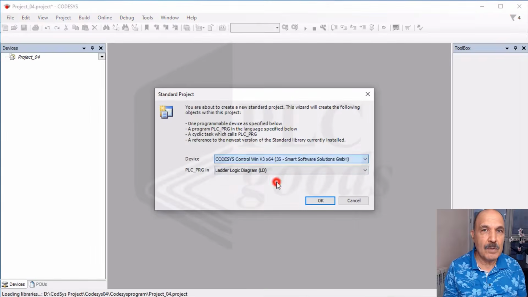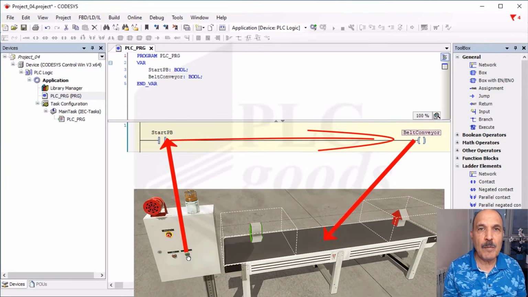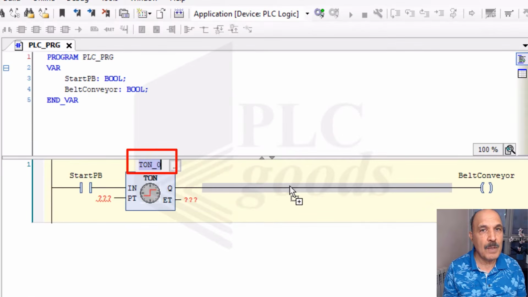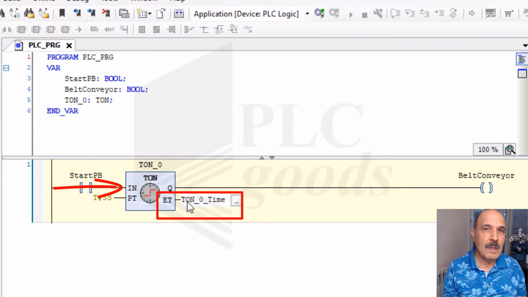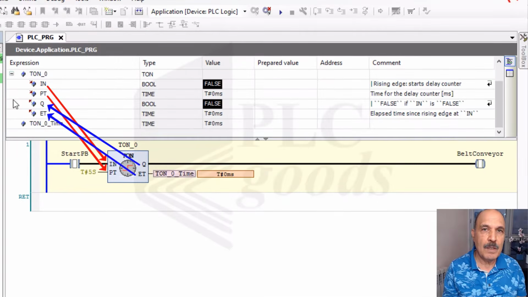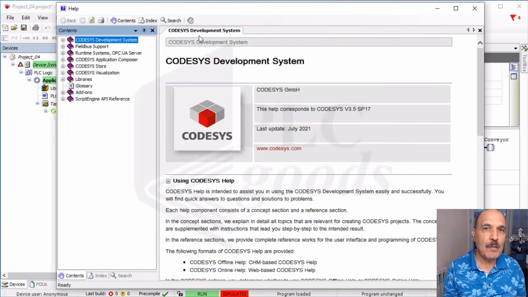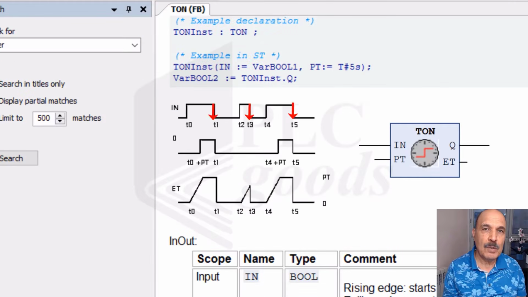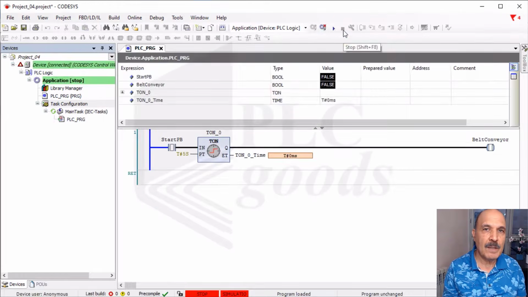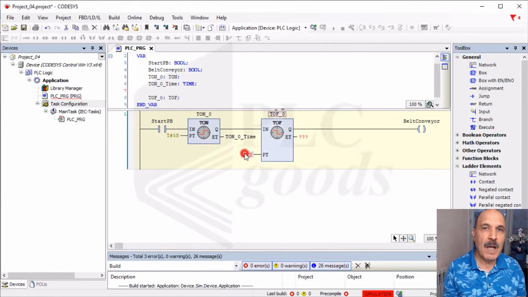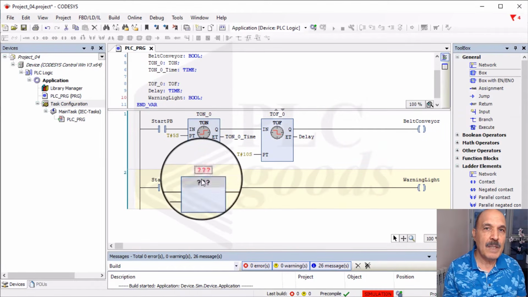Video 4 of the tutorial series investigates CODESYS, introducing and applying the 3 standard timers: on delay, off delay, and pulse. The on delay timer is showcased, measuring time between push button events. The off delay and pulse timers are introduced, each serving unique purposes. The tutorial highlights variable configuration and program testing, utilizing the help window for deeper insights.